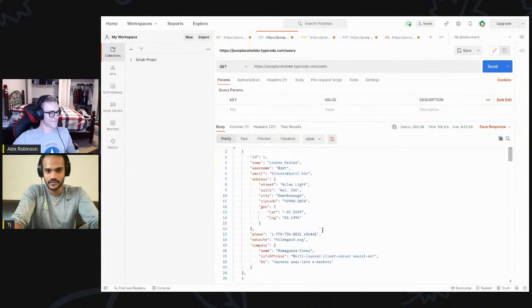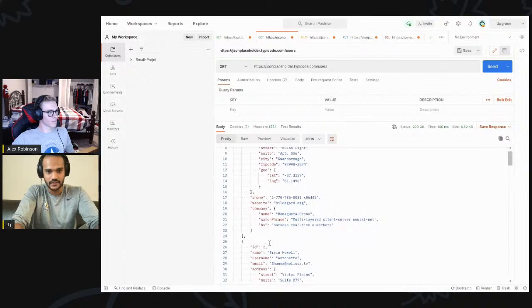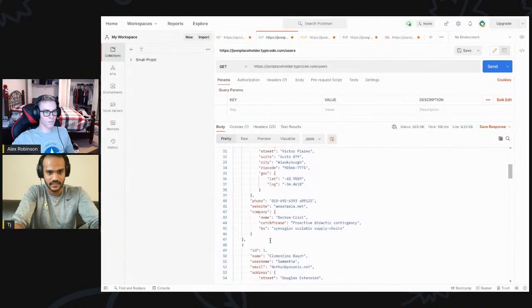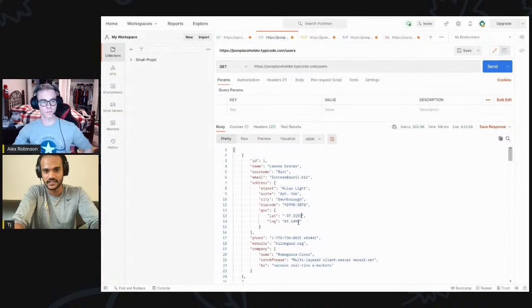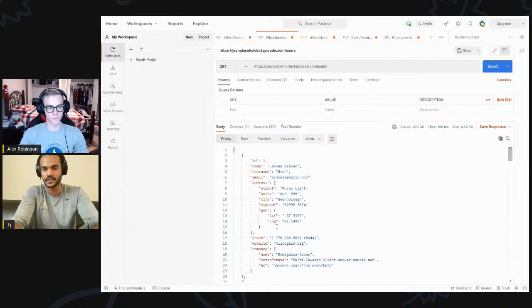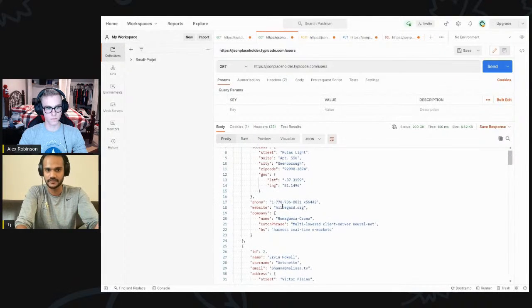Right now you can see all these fields that got sent back. This is what Alex was showing in a table: the ID, the name, the username. I'm trying to find the user ID. I guess user ID is not here. But you can see this is how he was referencing. So this is the JSON object. JSON stands for JavaScript Object Notation, right? He's getting back this object, and now he's referencing the name and the username, and then showing it on the table. You can even get address and all different kinds of things. So that's a GET request that we can do.